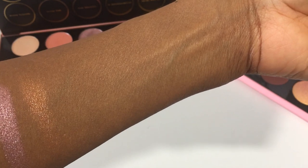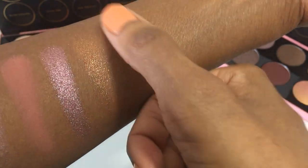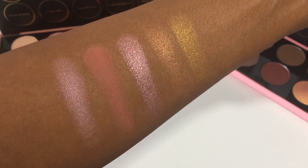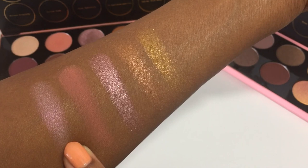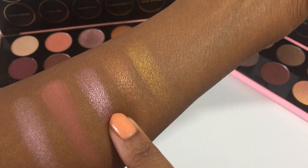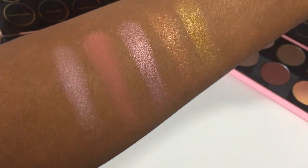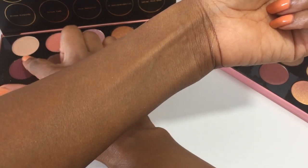Gold Lust 001. That is the top row. Very pretty. So this color is Skin Show Rose Opal, Naked Blush, Eleganza, Bronze Rosé 005, Gold Lust 001. Now for the bottom row, we have Extreme Burgundy.